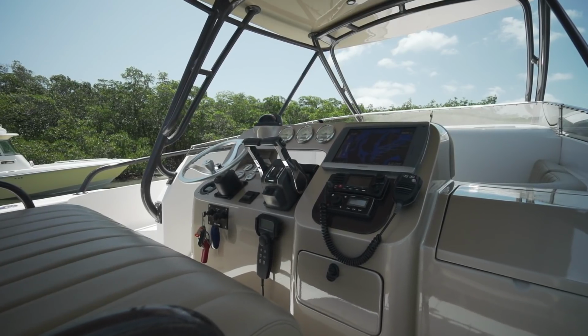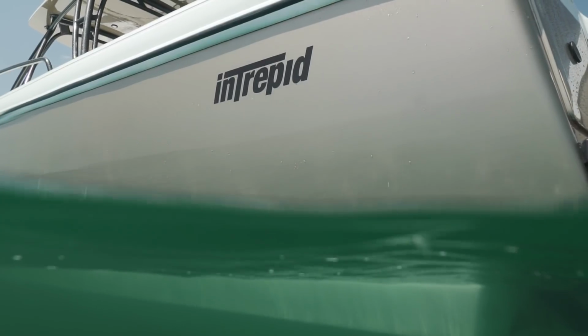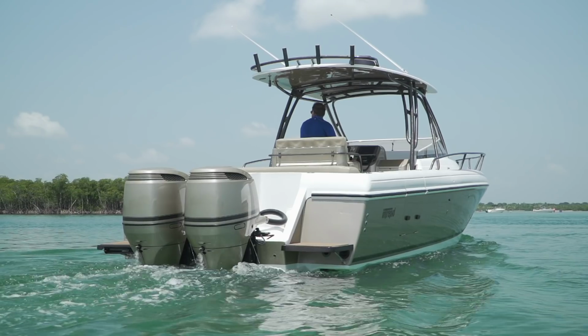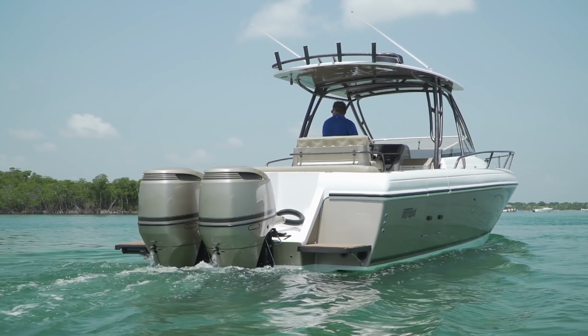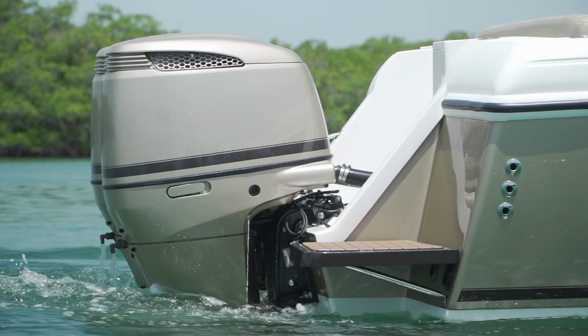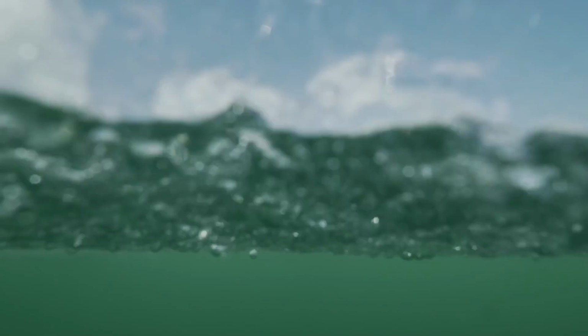We did a couple of other little things. We painted the console. We painted, for example, the Intrepid logo on the side, as opposed to it just being a graphic. We also put sea deck down on the little swim platforms at the back, which we matched with the dark brown color, the Brazilian brown stripe. We carried the same boot stripe through on the outboard motors. Overall, I think she turned out fantastic.